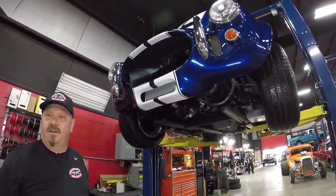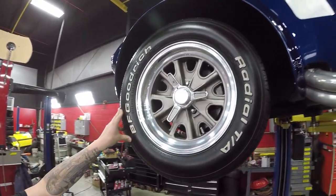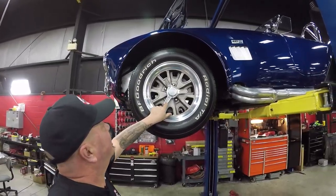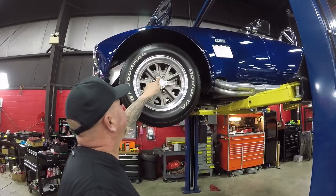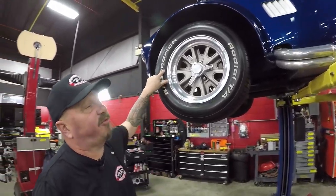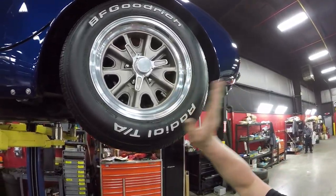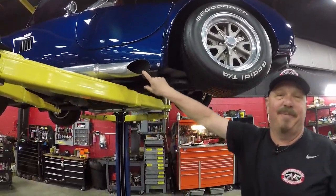Let's look at wheels and tires. Up front here we got some great looking wheels — these are GT40 style wheels. These are imitation knockoffs. It looks like they do actually screw off — looks like there's a couple of set screws there, but then you got to take the lug nuts off to get the wheel off. We got 235-60-15s up front. Out back we got more rubber — 275-50-15s. Same good looking wheels, and again this is where the music's coming out right here — them side pipes.